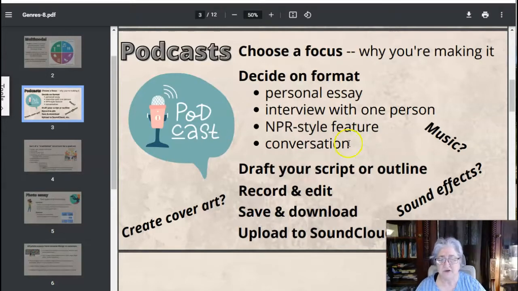Those need to be sort of directed. They all need to be prepared. So the conversation ones can tend to go off and ramble like crazy, and you already know from doing interviews from the discourse community things, that an interview can also kind of go off the rails unless you're prepared for it. So those are the kinds of podcasts that you can do. I've had students do all 3 kinds.